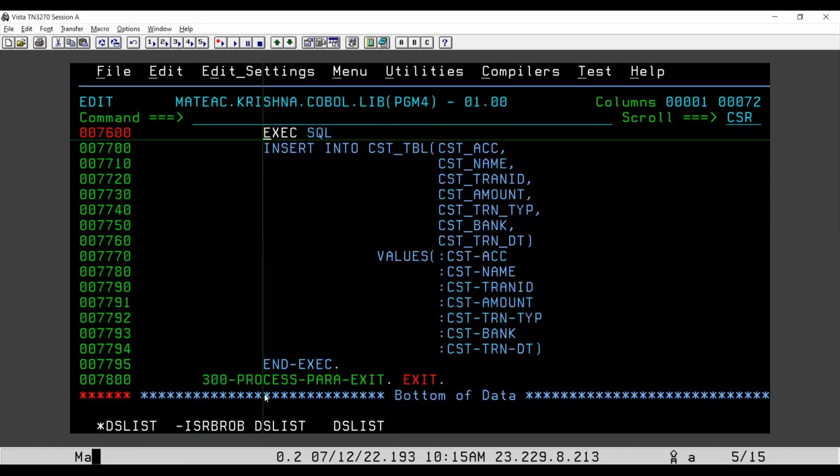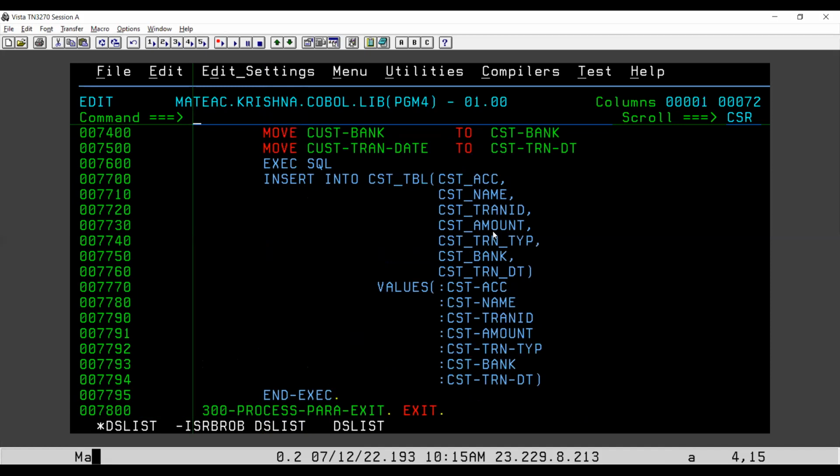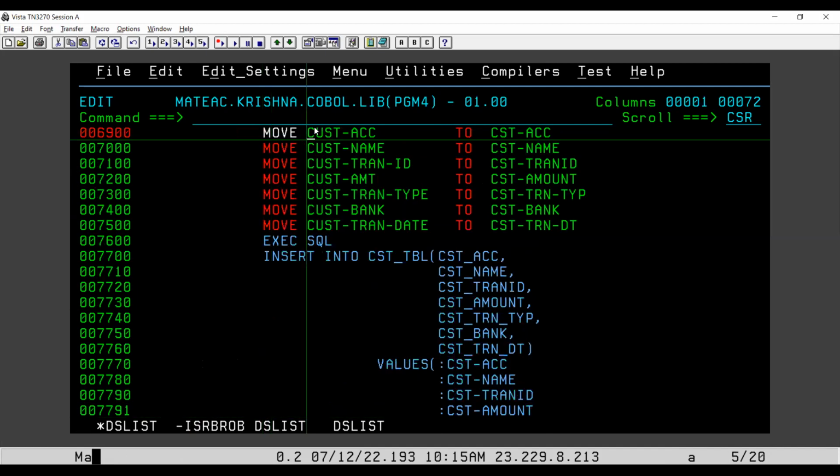Let's run quickly and you can see what it has. So I'm reading from table and I'm inserting these values into, reading from file. This is a different query. So you can see processing happening here. I'm reading data from file here, moving into DB2 COBOL variables, nothing but host variables. From these host variables, COBOL variables, nothing but these are normal direct COBOL variables.